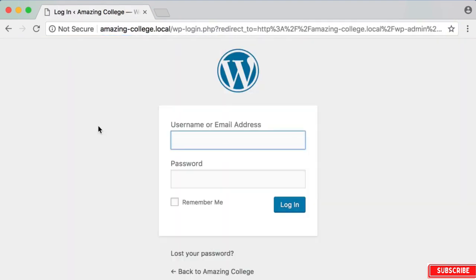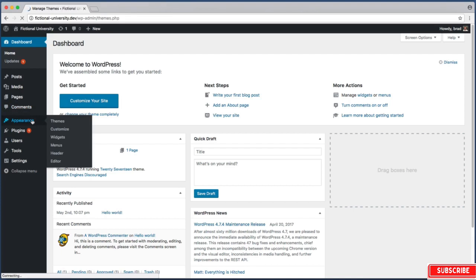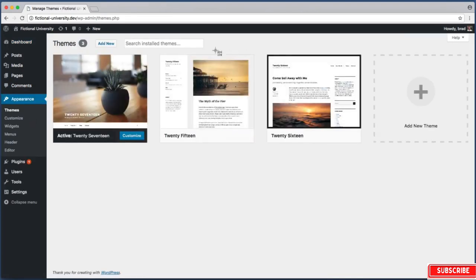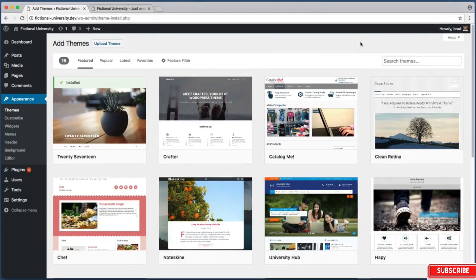OK. And if we were not developers, one of the first things you do on a typical WordPress website is look for a theme that you like. Right, so you might head over to the Appearance tab and switch to one of the other themes that WordPress comes with out of the box, or most of the time you don't want to be limited to just these themes that WordPress ships with. So instead you might click Add New here, and then you could search through the thousands of free themes, or your third main option is to use this upload theme button in case you purchased a premium theme from a third-party marketplace.